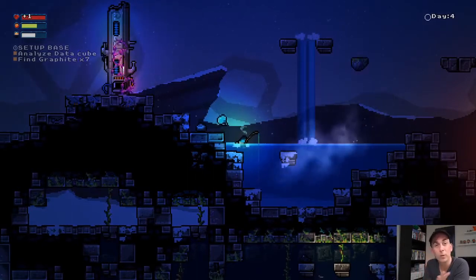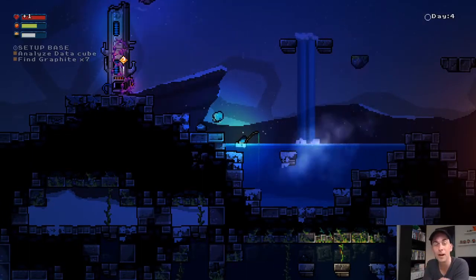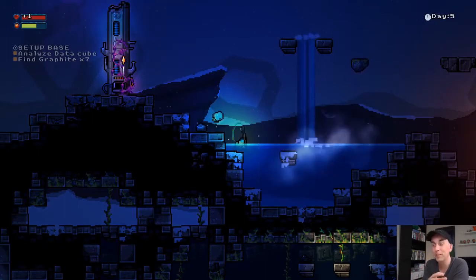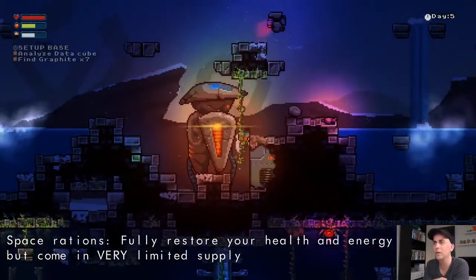Crashing on a planet will give you a couple of rations, space rations. This is a random number, so if you're really out of luck, you'll only have one ration on a very cold planet. If you have a little bit more luck, you can have up to 4 or 5 rations, which will help you survive a little bit longer.